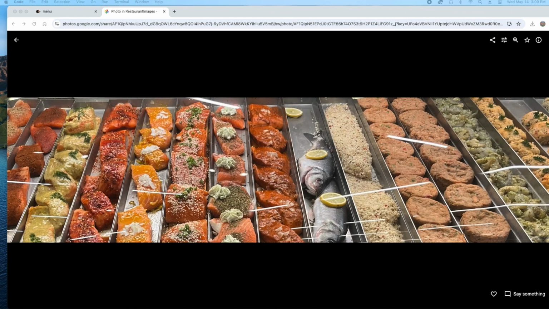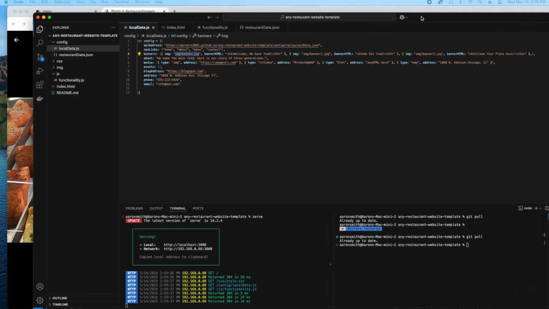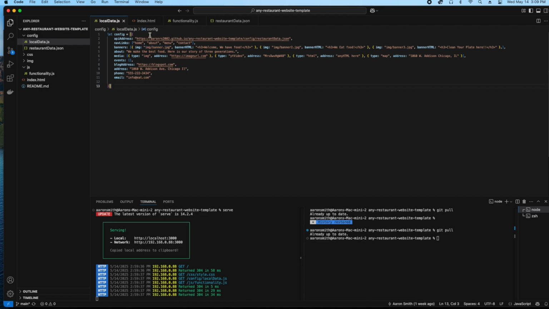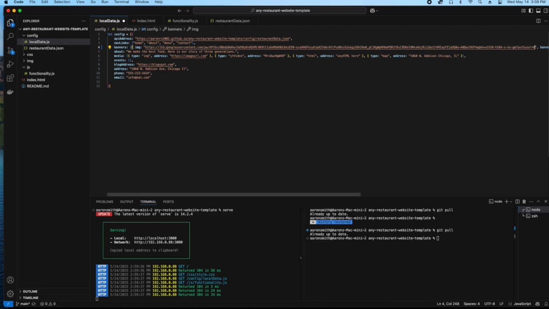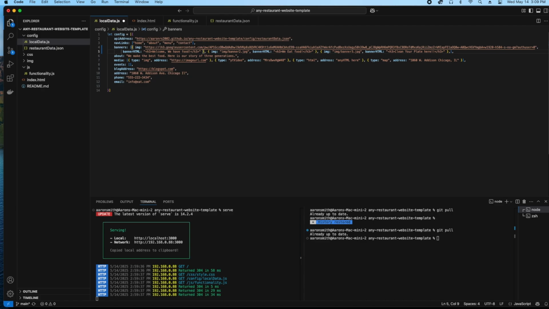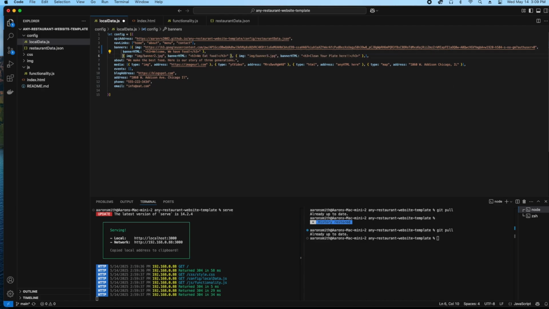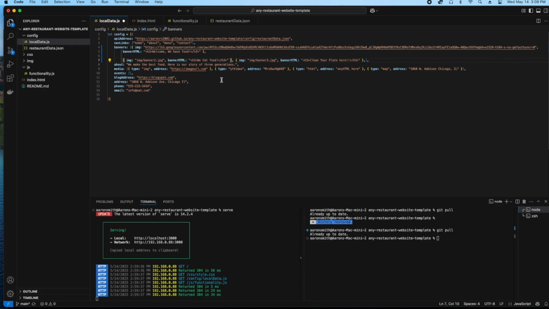We are going to be working on creating background images. It's similar to how you could put together banners, and as you can see here, I have an object called banners. With this layout, the banners will be considered for the background image because we don't have a big banner. So I'm going to put in some open source Google images that I've told Google to make public. As you can see, it's a very long string to get to the address of this image.